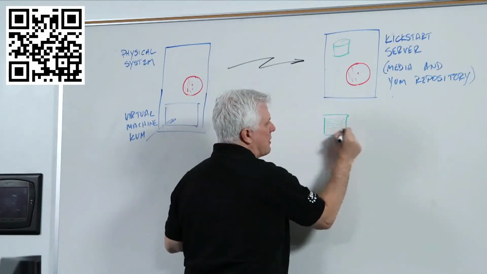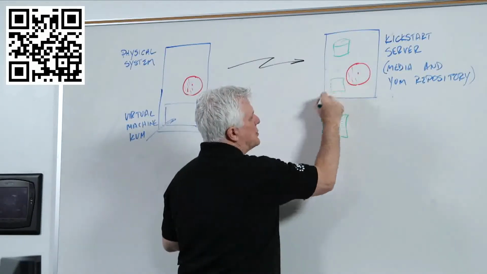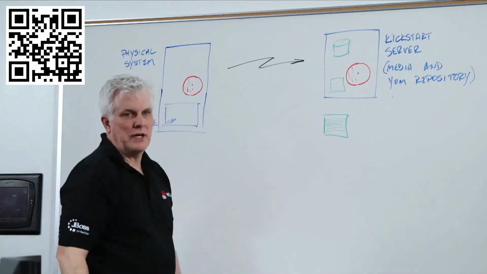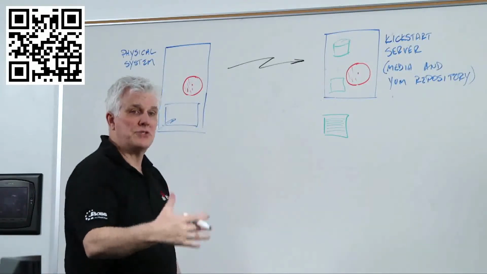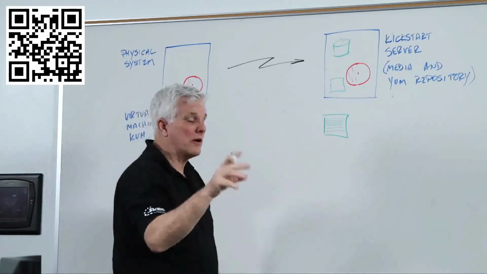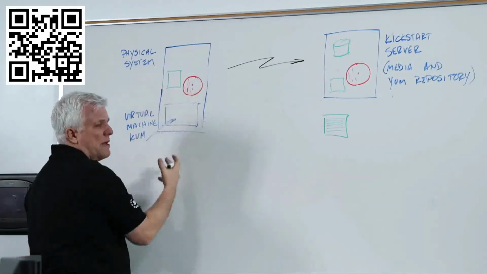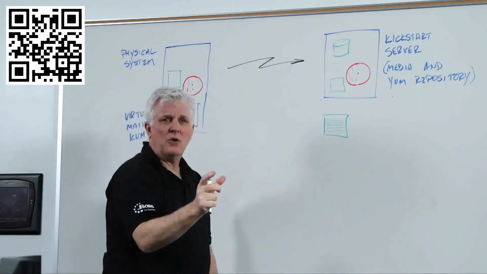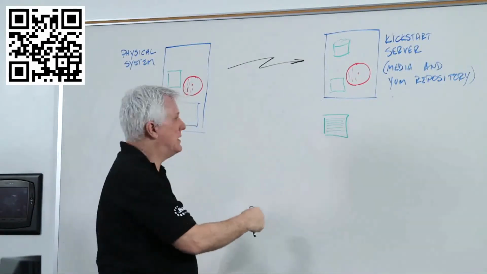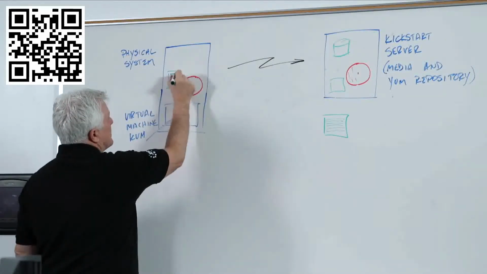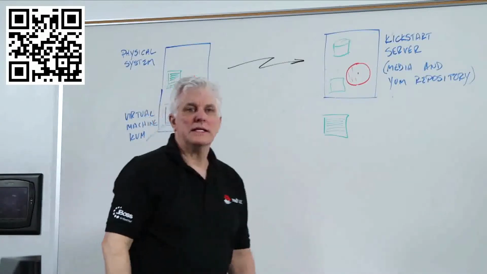We create a Kickstart file with all the answers in it. And we make that available by sharing it on the Kickstart server. And you'll need to know where the location of it is so that you can ask for it as you start the installation. Or you take this same file and you bring it over, and maybe you've got it on a USB key, or you just drop it on the disk in a place where you can find it while you're doing the installation. And you specify this same Kickstart file while you're doing a DVD local installation.